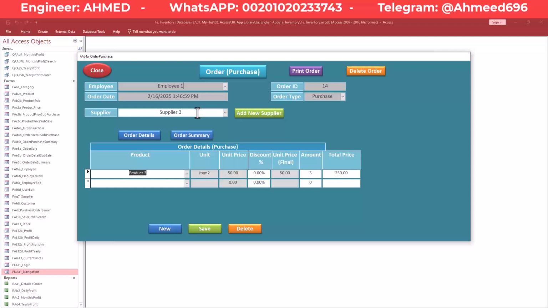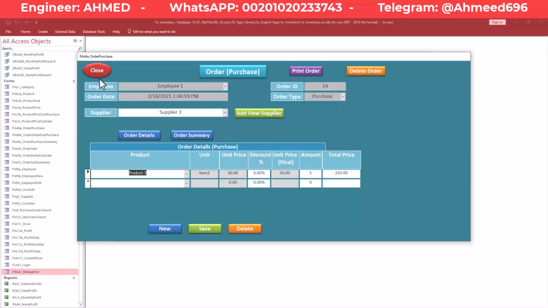But to make it simpler, I will ignore the employee table. I will just focus on the main parts like suppliers, customers, and etc. So here I have supplier. I have a list for suppliers. So this is important for me. So I will create a table for suppliers. I need this list. So first of all, we need suppliers.